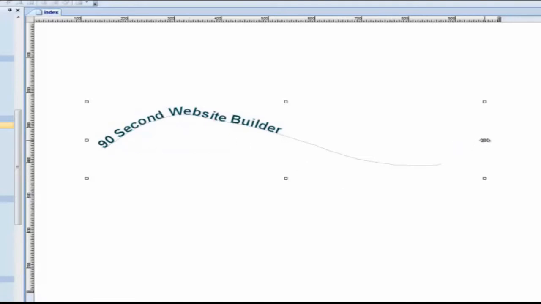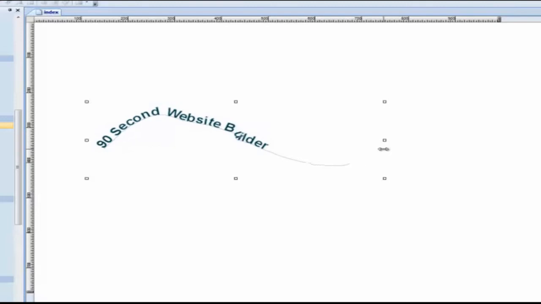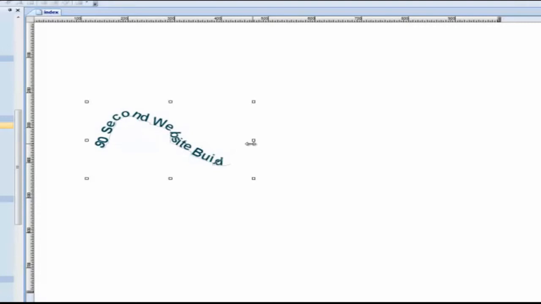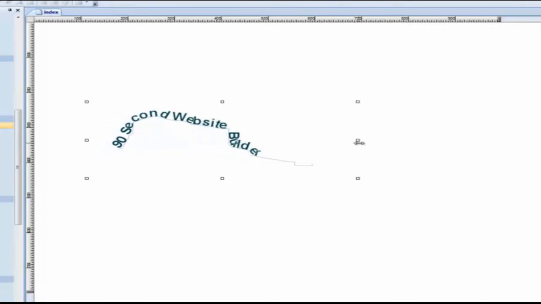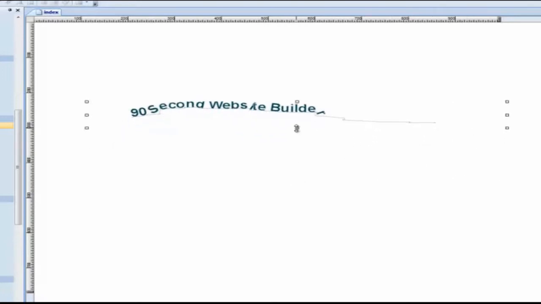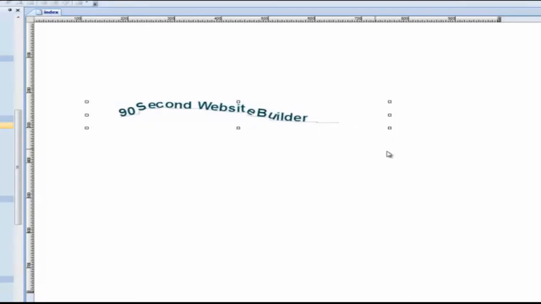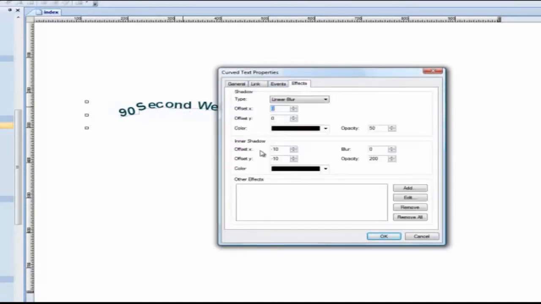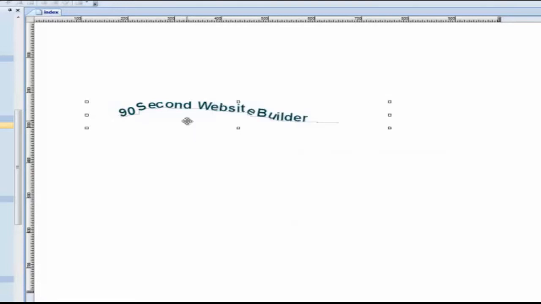What's really interesting about this tool, I find fascinating, is that the text actually will accommodate your change in shape here. It's almost weird how that works, but as you can see, I can adjust how that text curves just from the line that I drew. Very interesting tool. So there might be a place where you would want to bend text around a shape. You can certainly do that, and then again adjust all of the look and the effect of it, even an offset shadow if you wanted such a thing, the opacity of that, etc. So that's the other curve tool.